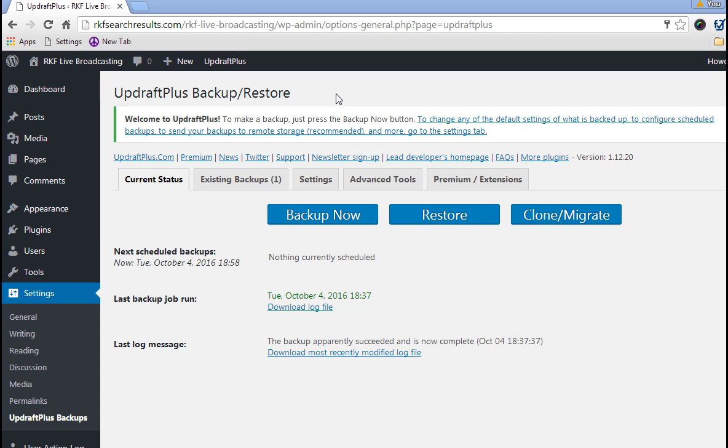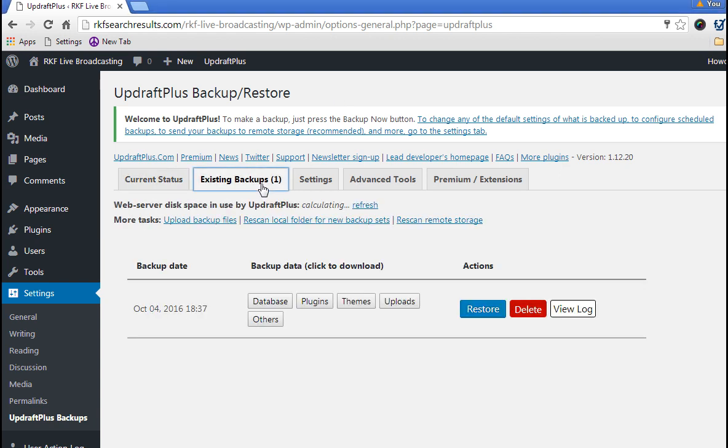It has different segments. Now, I will show you a previous backup that I did just a few minutes ago, before my computer crashed. It breaks it down into database, plugins, themes, uploads, which are mostly images, and others, which is other items that don't classify into this. To be honest, I don't know what it includes in others. I haven't really researched it. All I know is that when I use this, most of the time it works really well and really fast compared to other ones.